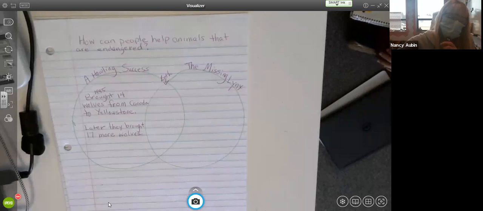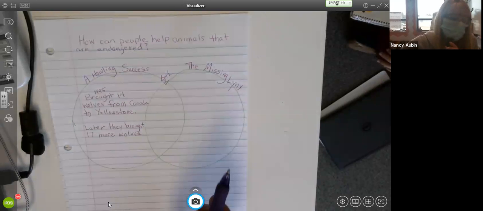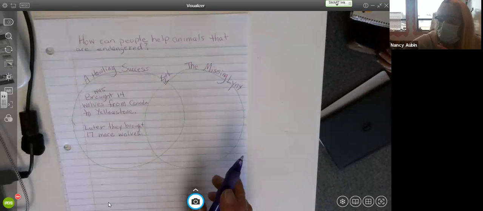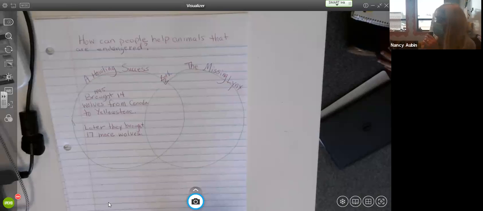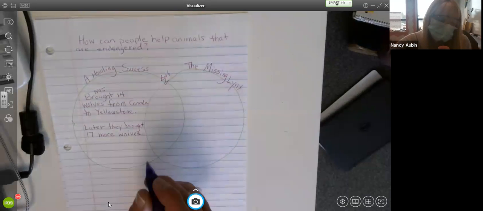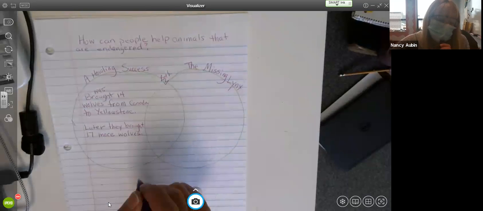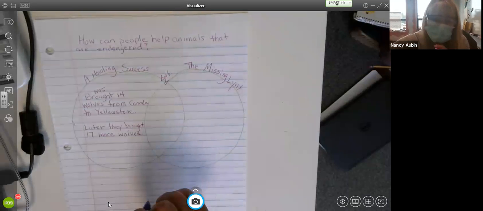All right, what about the missing links? What are some things that the scientists did to help the lynxes? It wasn't as easy as just releasing them. They didn't have a food source, did they? There weren't elk. The elk were there for the wolves. They had an overpopulation of elk. So the food was already there in Yellowstone. But in the missing links, they needed something else. Elena, what did they need? They needed rabbits. So scientists had to help rabbits to help the lynxes, right?